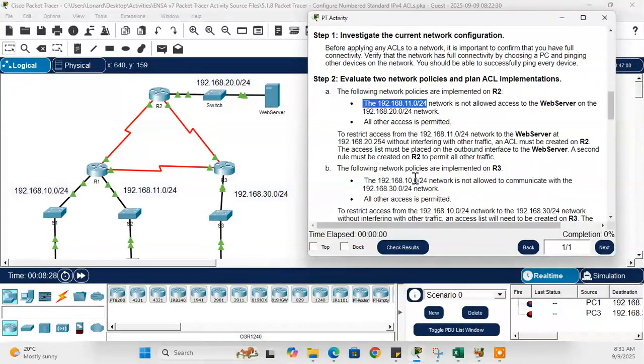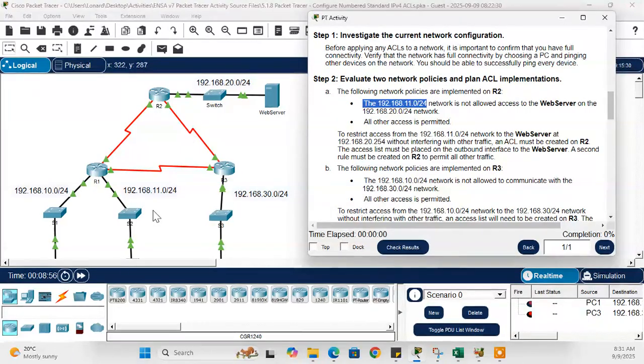So B, the following network policies are implemented on R3. Because we're dealing with a standard access control list, the rules have to be applied close to the destination.